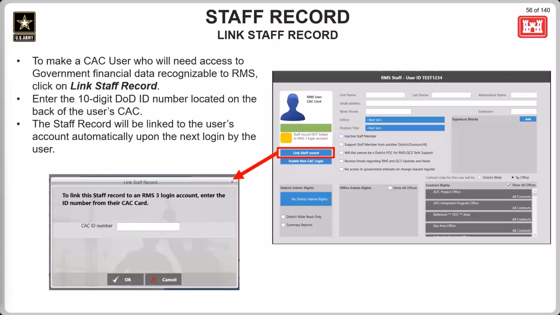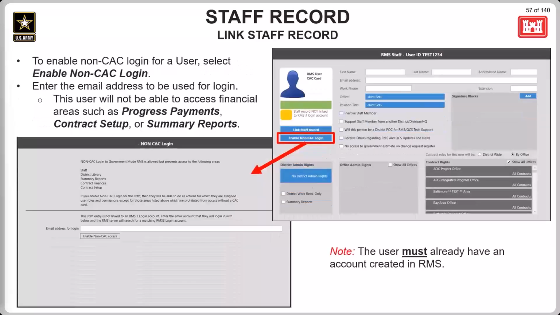That number should be on the back of the CAC just below the barcode. It may be in a different area, but there is a difference between the 10-digit and the 15-digit. Once that's been completed, the staff record will now be linked to the user and they will be able to log in with the corresponding credentials recorded in the staff record and access the data as determined in the staff record.